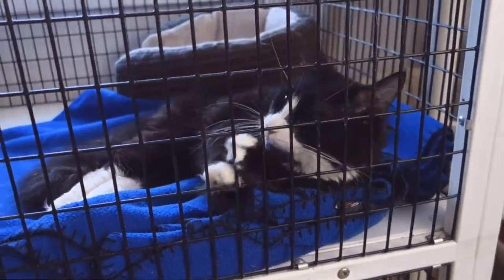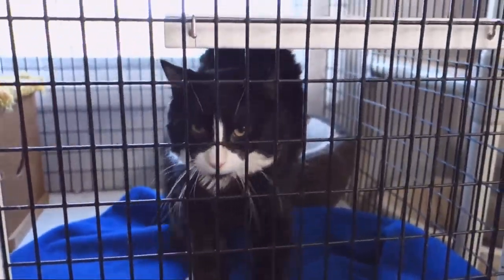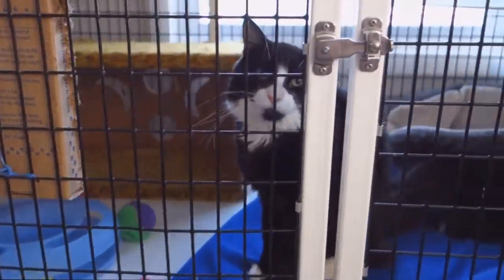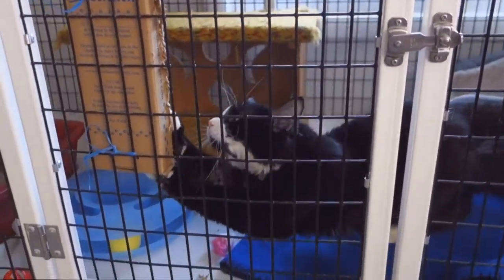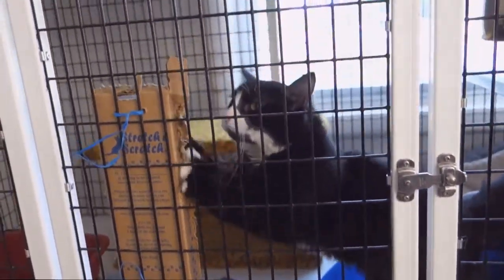Hi Oscar! For those of you interested in adopting cats from Easel, we have a large variety of color, size, and age. You can pretty much find anything you want, from ones that love to sit on your lap and cuddle to ones that are more or less independent kitties.